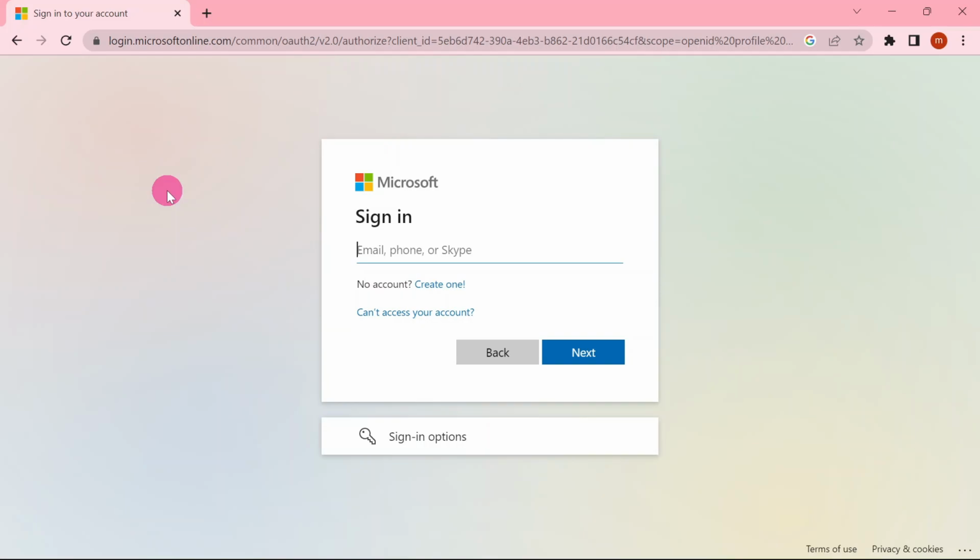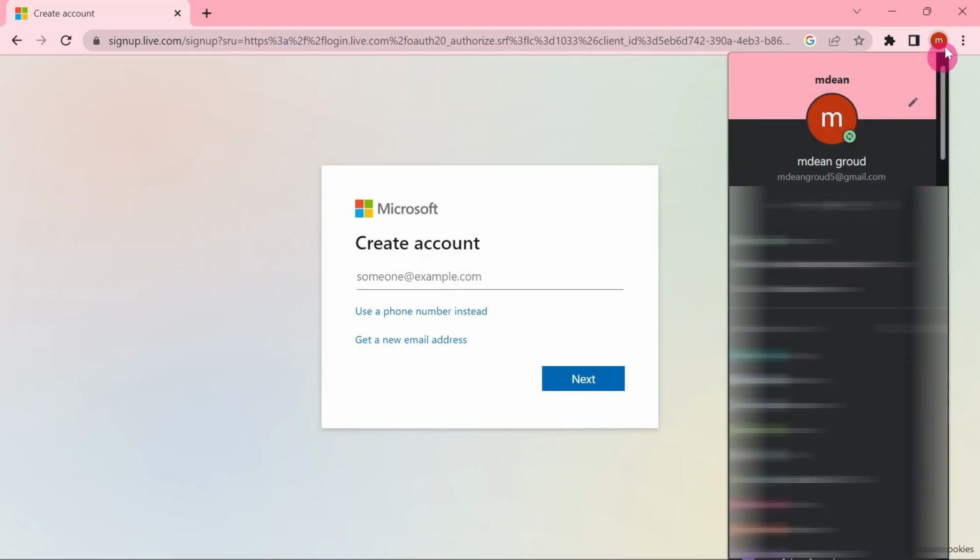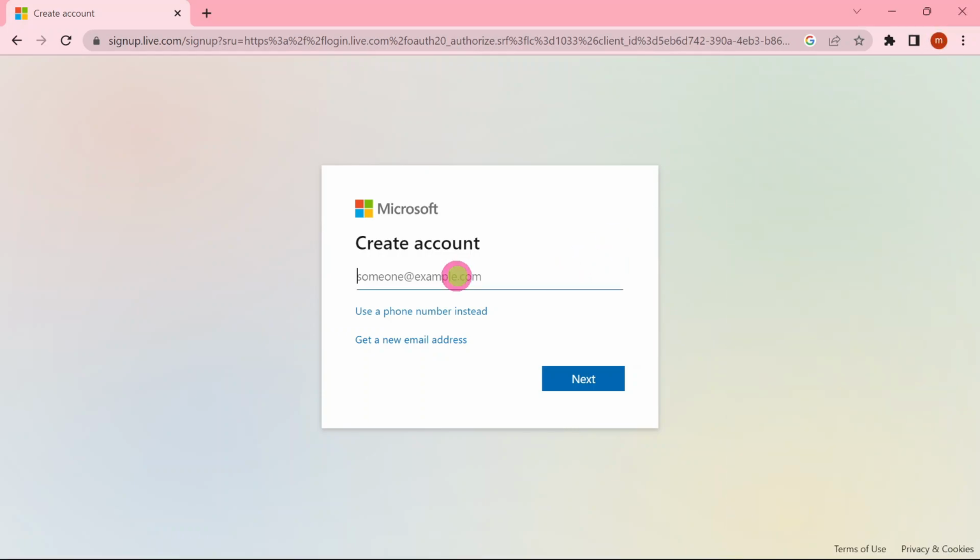Okay, then if you have an account, you can sign in. In case you don't have an account, or the best choice, you can create a new account. I would recommend creating a new account. Create one. Then use any email that you want. You can also use a phone number, or if you don't have an email, you can create one email address. But if you have, you can use your Gmail emails, you can use your Microsoft emails. So I'll just type in my email. Then I'm going to click next.